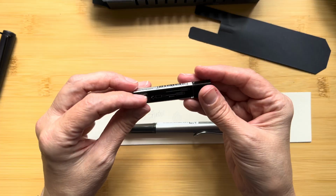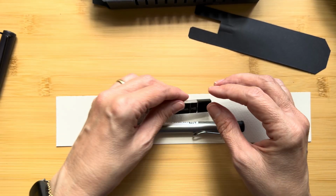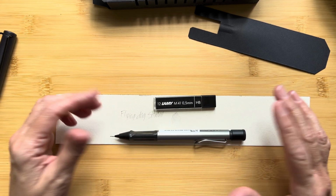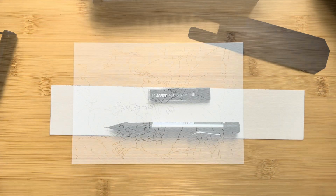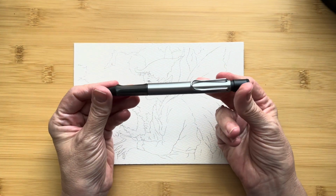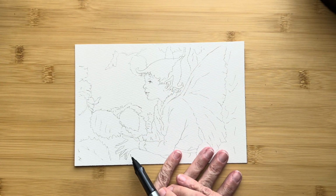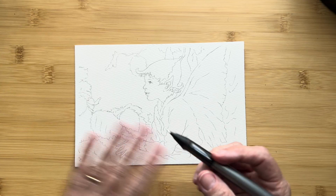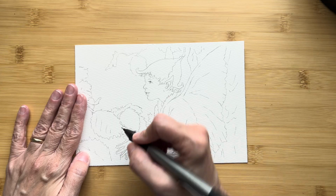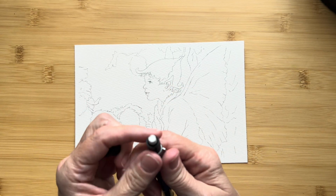But I decided that I was going to have to try and just use this pencil to see if I truly liked it. It already came with lead in it, but I do have the extra lead, so let's try it out. This is what I sketched out. This is an upcoming piece where I'm going to be looking at Cicely Mary Barker's work, so I did a sketch on watercolor paper. It did not have any drag, so that was good. I thought it did very well. And again, this is HB lead, so it's not too soft and it's not too hard. It's like Baby Bear. It's just right.